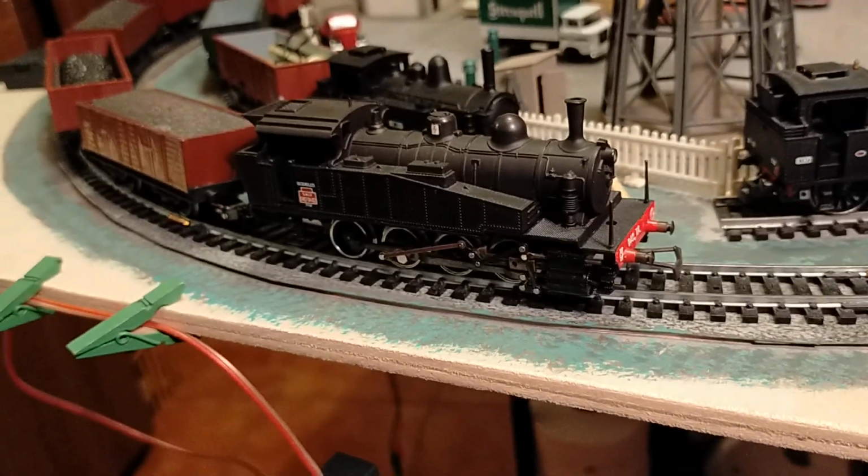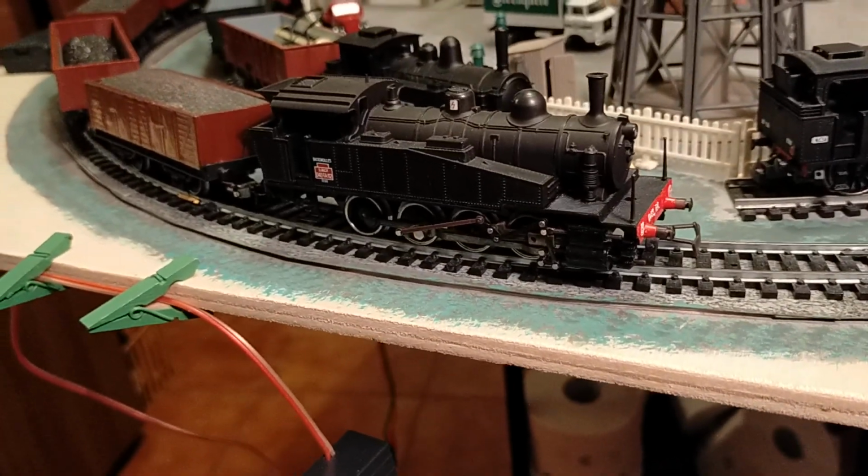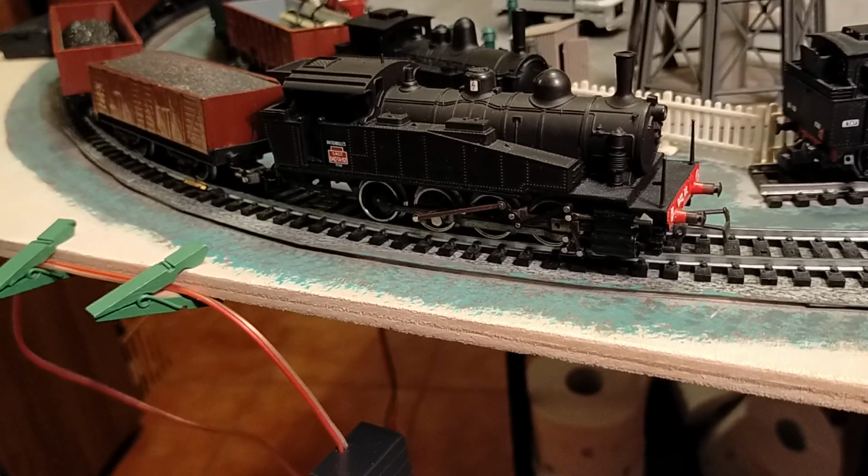I hope I'm not wobbling this phone too much. Anyway, let's have a talk about the model now.